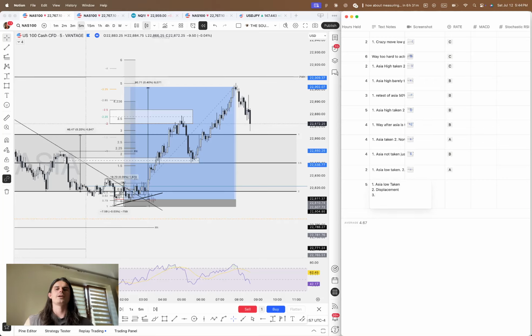This is basically my checklist. And I'm writing it every single time over and over and over again until it becomes automatic. So what was there? VWAP is 1, 3 is RSI oversold.